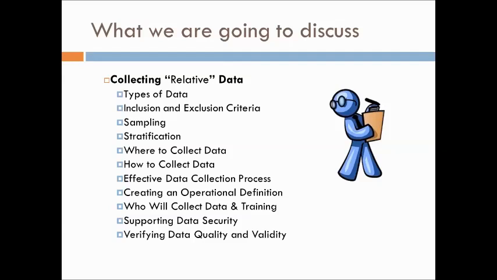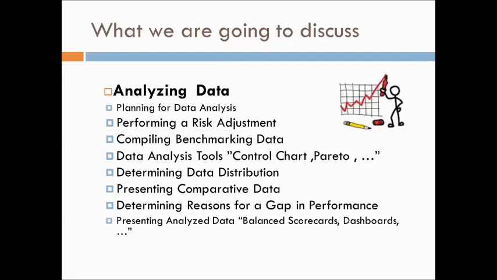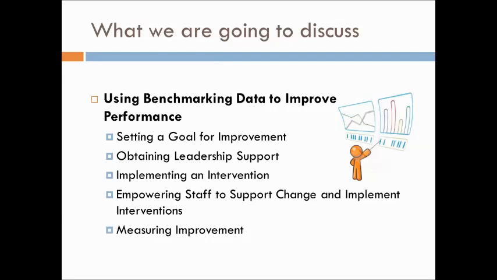What we are going to discuss today is the data collection: the type, what the inclusive and exclusive criteria are, sampling, stratification, from where we will collect the data, how to collect, how to be sure that data are collected effectively. What about the support, data security, and verification of data? Analyzing the data, what the types of analysis are, how we can present the data after analyzing, to find out the reasons for the gap in performance. Using benchmark data results to improve the performance.